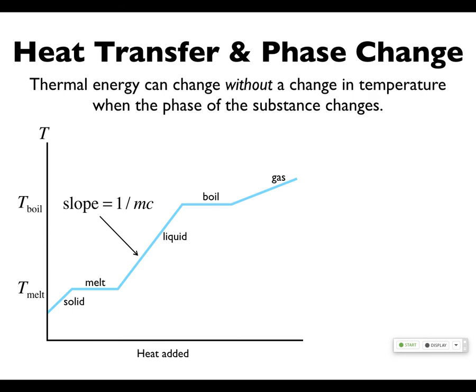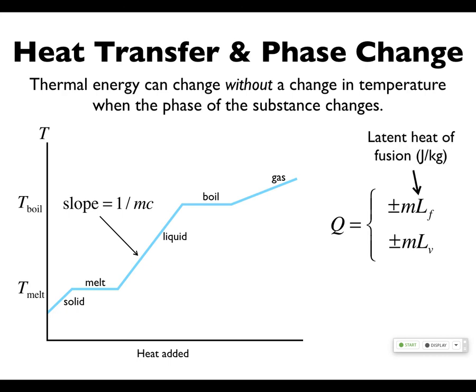And here's your slope. So it turns out the phase change is given by this formula. So the heat it takes to change phase is this. And this is just m, which is the mass, times a constant that has to do with the material. All right, and all these constants will be given on a test, but I just want you to know which ones are which. This is the latent heat of fusion. What does that have to do with? Which phase change?